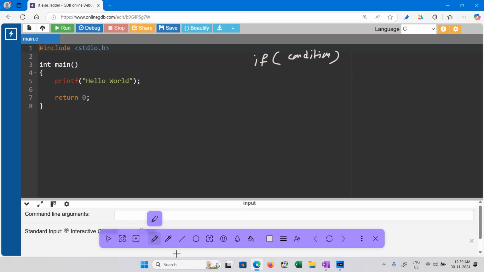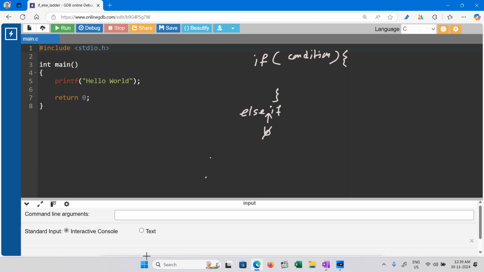Its body will start, and the body will end, then else if, with a single character space between them. Again you can write the condition, because we have seen in the last lecture that a condition can only be written with the if, we cannot write a condition with the else.